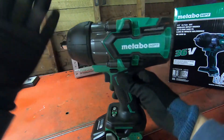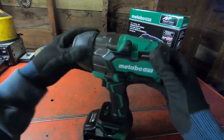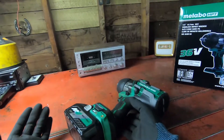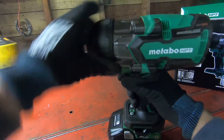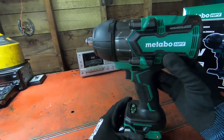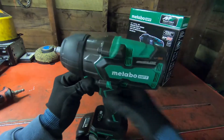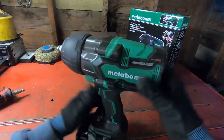Let's take a look at this thing. It's a brushless motor, which is great — all the new tools are brushless. There are some rubbery components on this gun, which is nice so you're not scared to put it down. It's not going to scratch very easily. This area right here is all rubber; everywhere it's black is rubbery material with some good texture for grip. Anything that's green is more of a composite or plastic material.